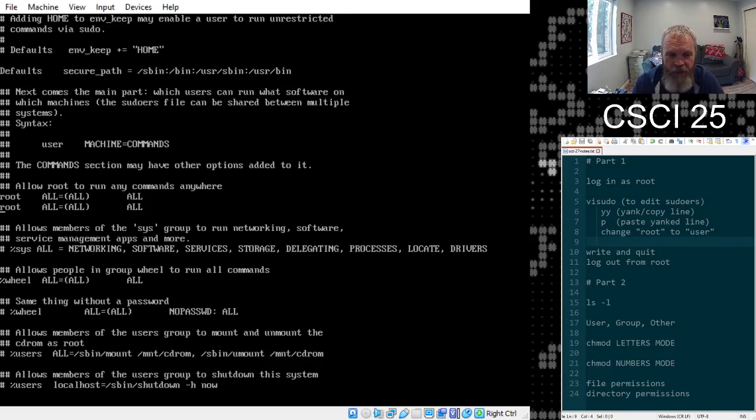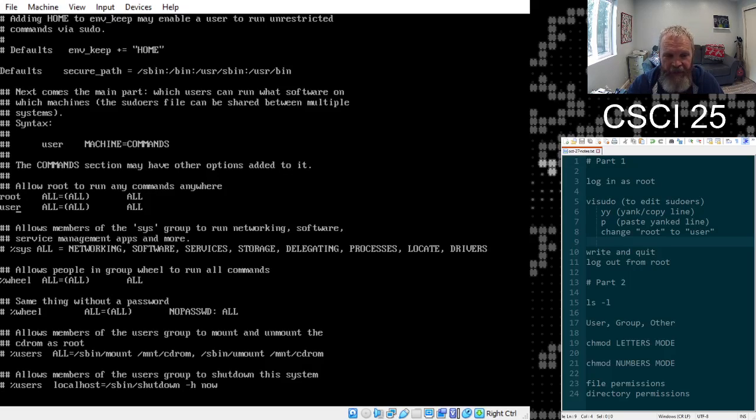Then we're going to change, and you can do this however you want to. The way that's most straightforward for you if you haven't been using vi for very long, make sure you're in command mode. So X, that deletes the 4 characters of root, and then I'm going to go into insert mode. And you can see at the bottom of the screen that it knows that we're in insert mode. And then I'm going to type user. And then I'm going to hit escape, to get out of insert mode.